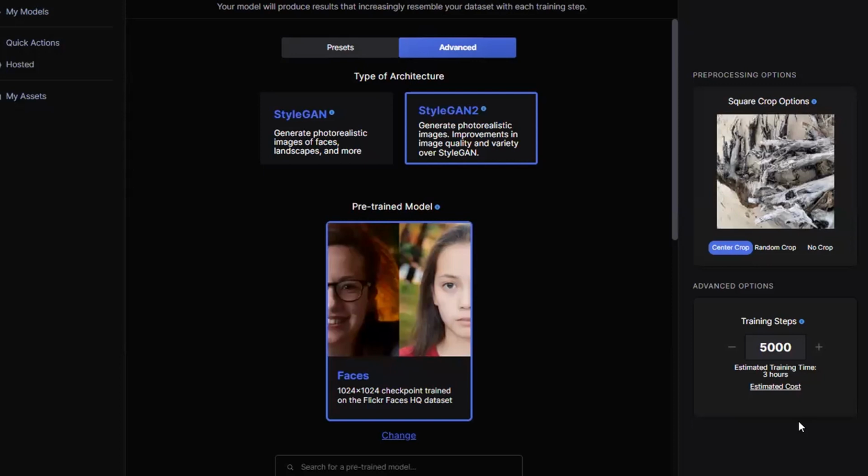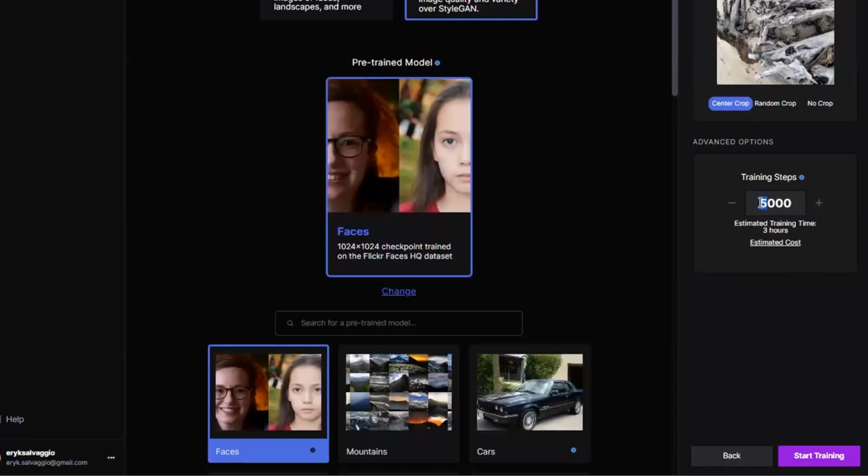So we know what it's going to cost in advance, and we know how long it's going to take. So again, let's bring this back down to 3,000. This is going to take us 2 hours to train. Once you start training, this goes on the website, and it goes on in the background. You can just close out of it, and Runway will send you an email when the training is done. But all the more reason not to wait for an hour before class says that your project is due. It's going to take you at least 2 hours to train this thing. So do it in advance if you can.